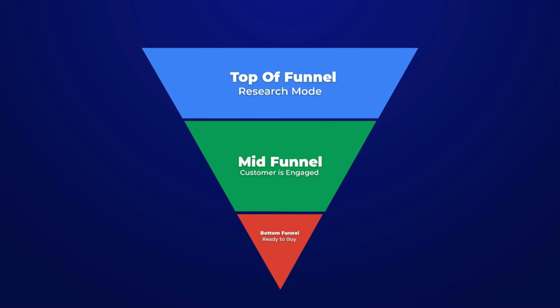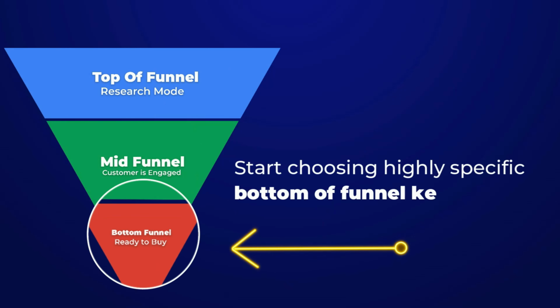It's kind of like fishing. Broad keywords are like casting a wide net randomly in the ocean, hoping you'll catch the right fish. Instead, you want to focus on high intent, or in marketing speak, bottom of funnel keywords. Keywords that signal someone is ready to buy right now. It's like fishing exactly where the fish are biting.